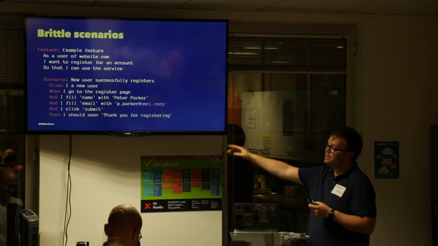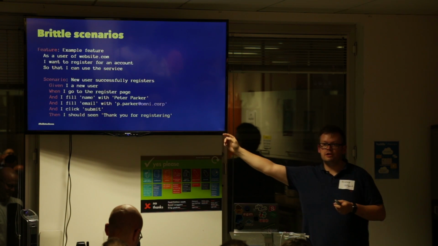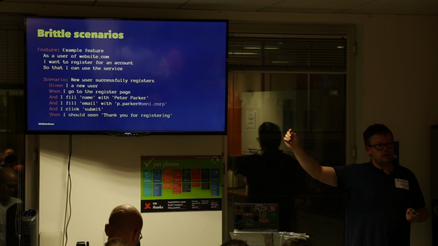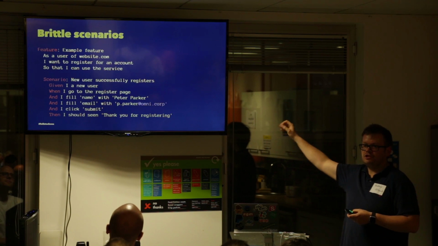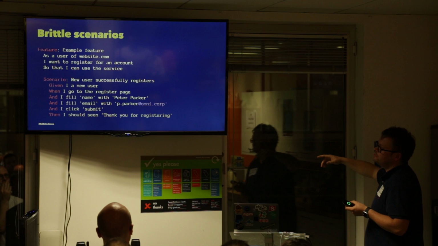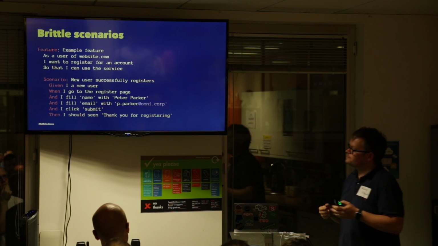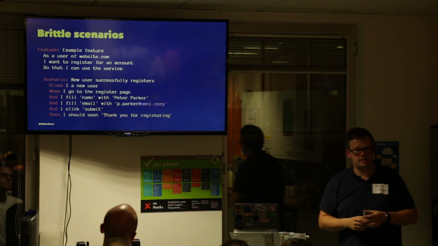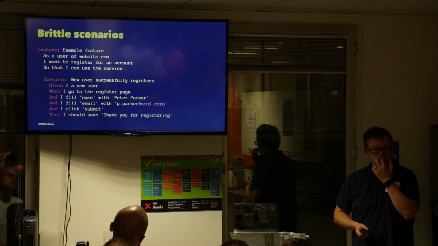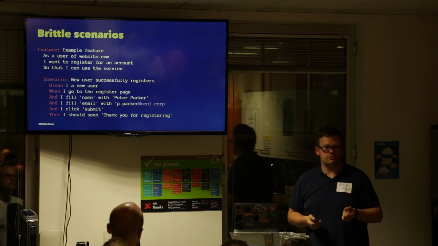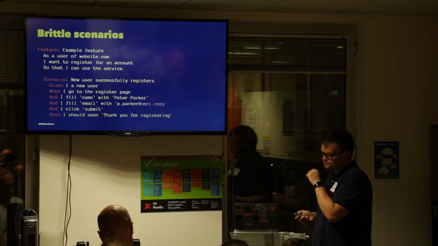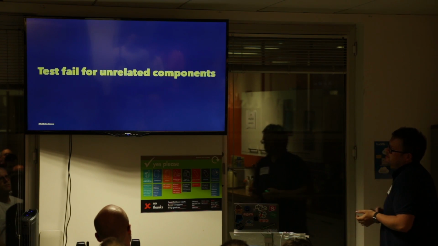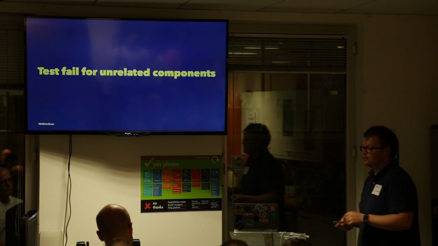scenarios, because the minute you change your UI, or the minute your UI isn't a web page, every feature file has to change. Every time you've referenced a UI element by its CSS value, or its name attribute, etc., it'll break. And web pages change, right? Changing your test suite at the same time is expensive. Tests fail for unrelated components.